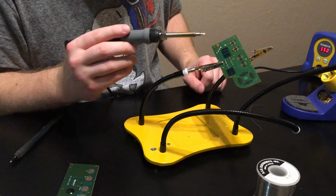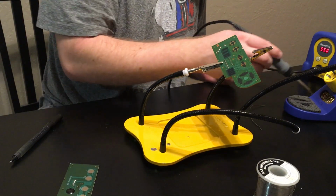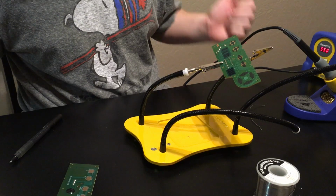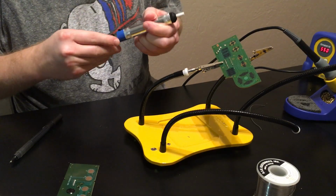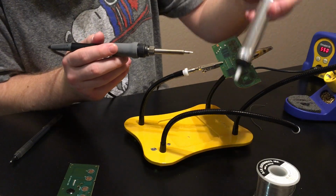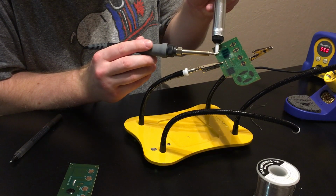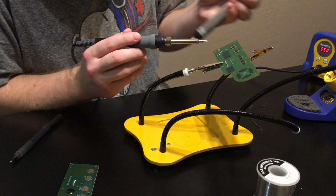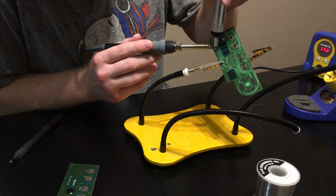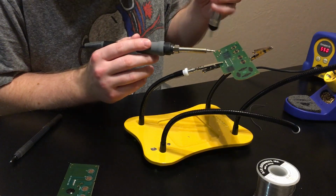Now, I want to run my new one actually through. It's not a huge deal whether or not you run it through or just solder to those points, but I'm going to try just removing the solder first. So I've got my solder sucker. And that was perfect. I've got a nice hole there to put my cable through. Yeah, and, oh, I didn't get it all that time.